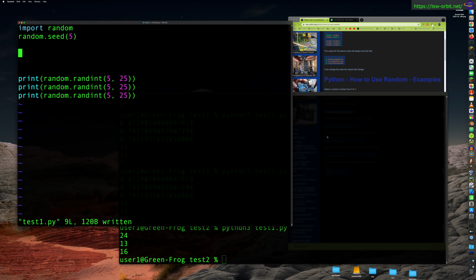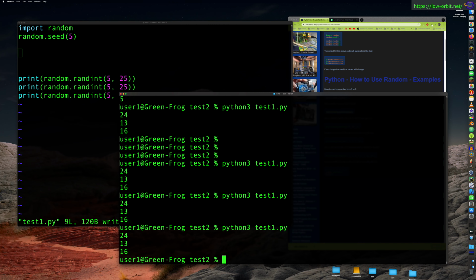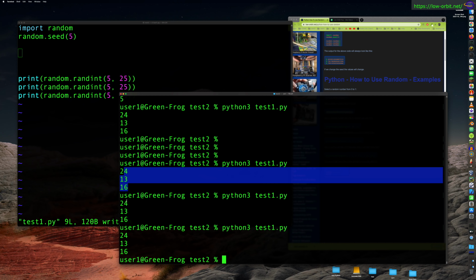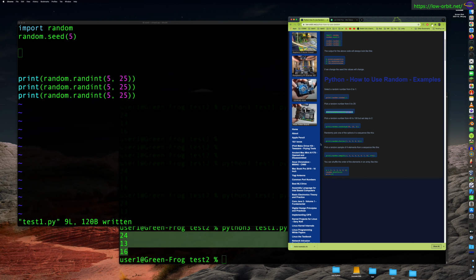So let's run this again a few times just to see how it behaves. Call this 1, 2, 3 times. So notice we get the expected series of numbers each time, right? Now it's going to change if you update it, just like if you update the seed, like we showed you before. But let's move along. There are some other things we can show.